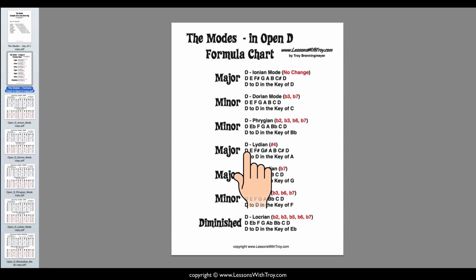So let's play this Lydian now. This is just changing one note of the scale, right? We're sharpening the sharp 4, that means we're sharpening the fourth note of that scale. So if we go up here to the D major scale, D is 1, E is 2, F sharp is 3, G is 4. Now notice the difference here between Ionian and Lydian: on the Lydian, that's a G sharp. That's the fourth note of our scale, and I've sharpened it.